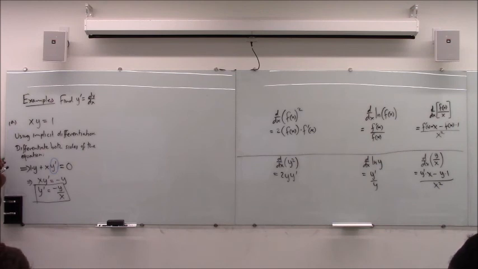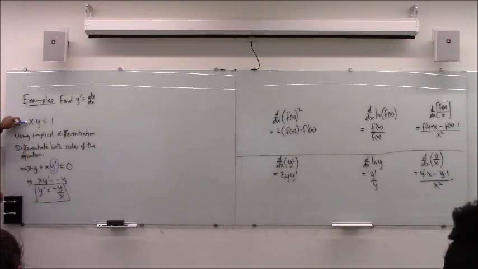And division by 0 is very bad. It can't be 0 because the equation originally is equal to 1. So we know x is not 0, because if x was 0, that would be 0. So divide by x, that's a valid move. That's my answer. So that's what y prime is, minus y over x.